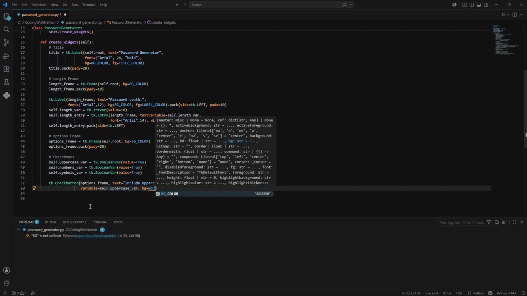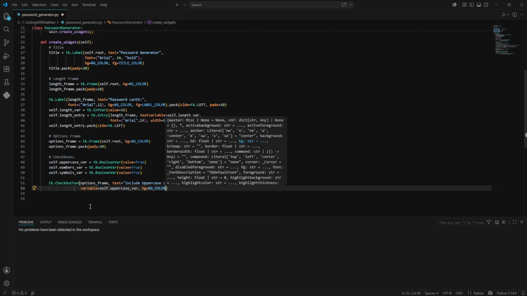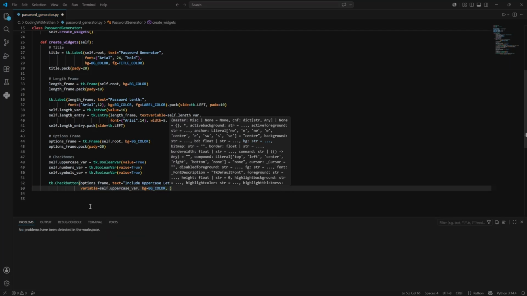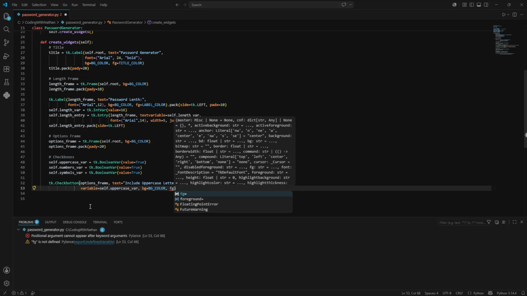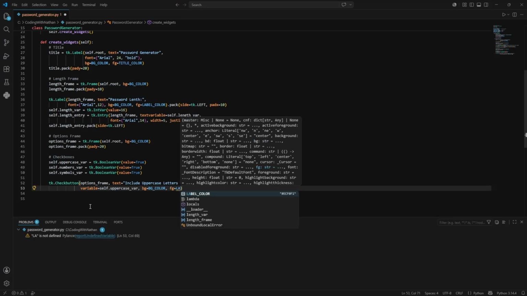Let me just give it the color, foreground equals label color.